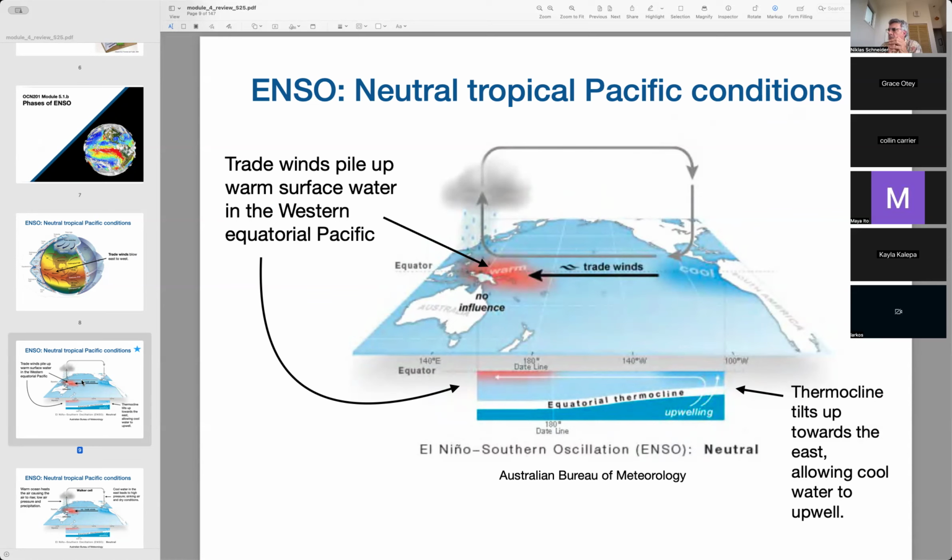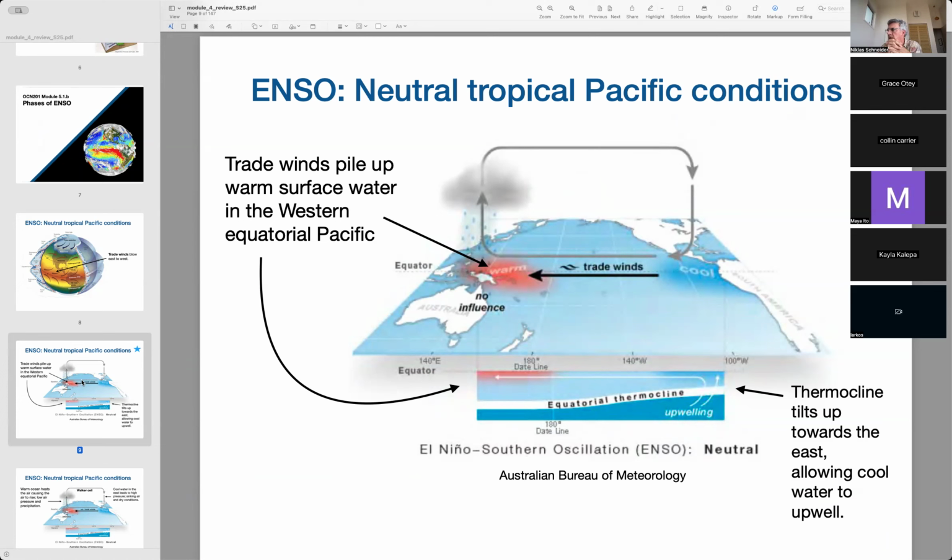And what these easterly winds blowing along the equator will do is pile up the warm surface layer waters in the Western Pacific. So what you see in this picture is an indication of the winds and, associated with them, the Walker circulation, this east-west overturning circulation that we have. The surface expression of the Walker circulation, again, is the trade winds, and they move the water towards the western region.